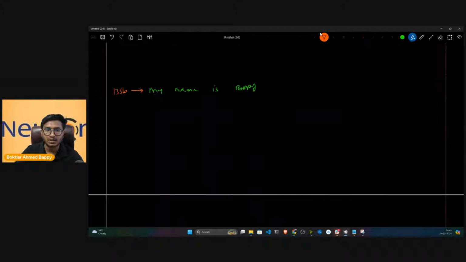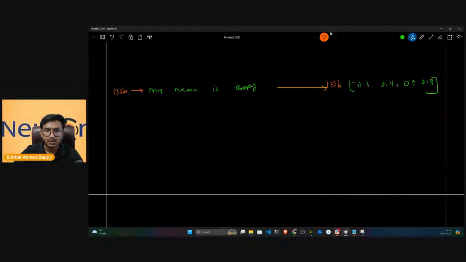Now after converting to the vector representation, that means vector embedding, it will become, let's say, 0.3, 0.4, 0.9, 0.8. Let's say this is my vector representation of this particular sentence. Now the same UUID, 135B, I have to map here. So the same UUID I have defined here.